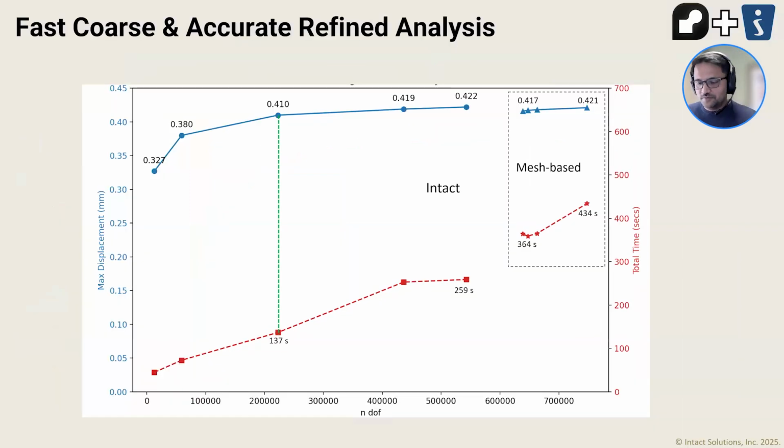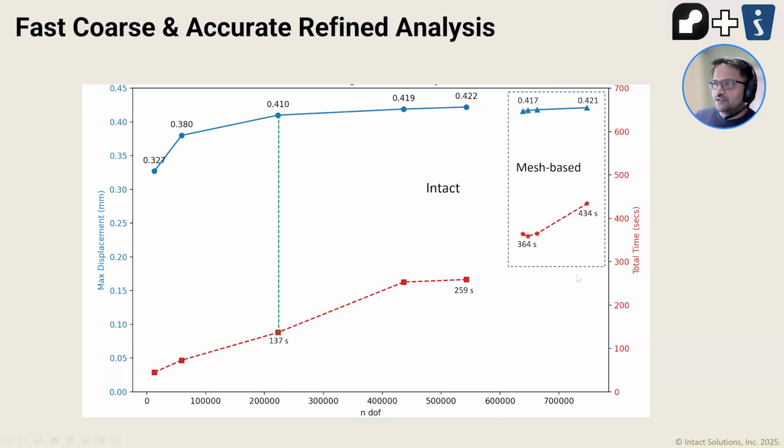All right, so the results are very fast, but how accurate is it, right? We have done extensive benchmarking against standard FEA problems. In this case, we are showing you the results of a convergence study for this connecting rod. On the left, you see the graphs. The blue is the convergence of the displacement inside Intact. Since our mesh is independent of the geometry, we are able to go to pretty coarse resolution, 10,000. The results are not good at that stage, but around 200,000 elements, we start to get very close to the converged values here.